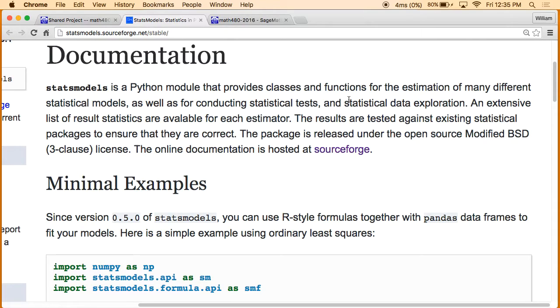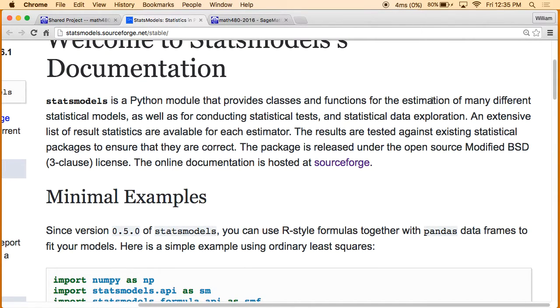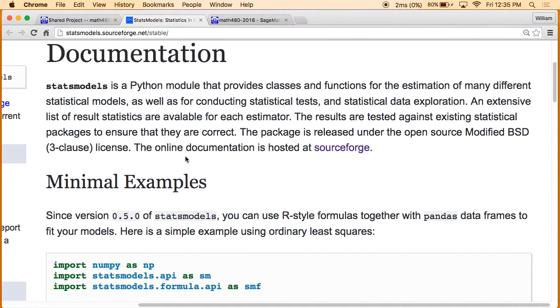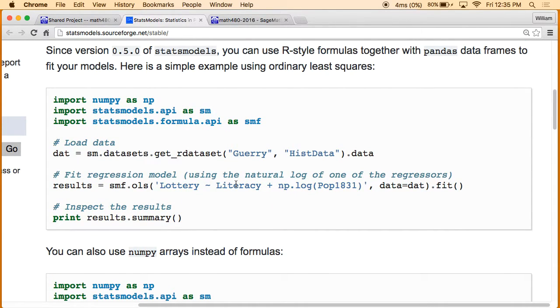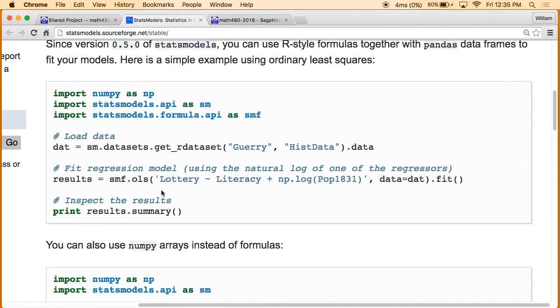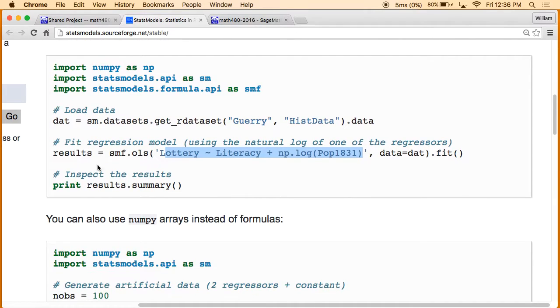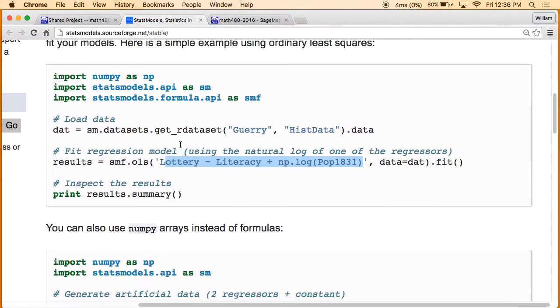It's the sort of thing that R is incredibly strong at, and other programs like Stata and so on. And now you can do that sort of thing in Python. And their first big proud thing that they're pointing out on their website is that you can use this notation when constructing models and doing fitting, which is apparently exactly the same notation as in R, or very similar. And so if you run this code, you'll see lots of information about a model that's been computed. So that's their main website.